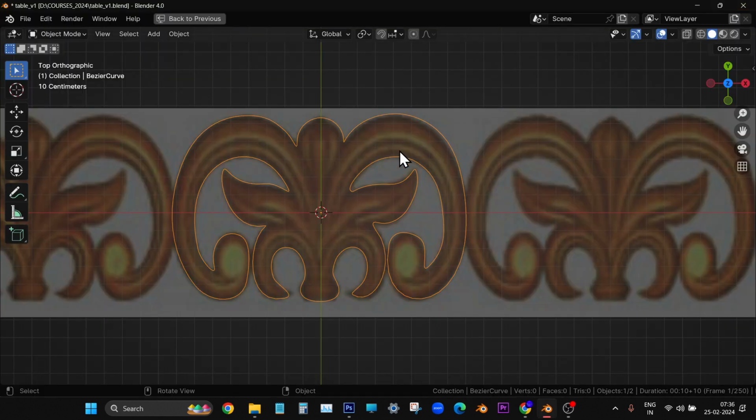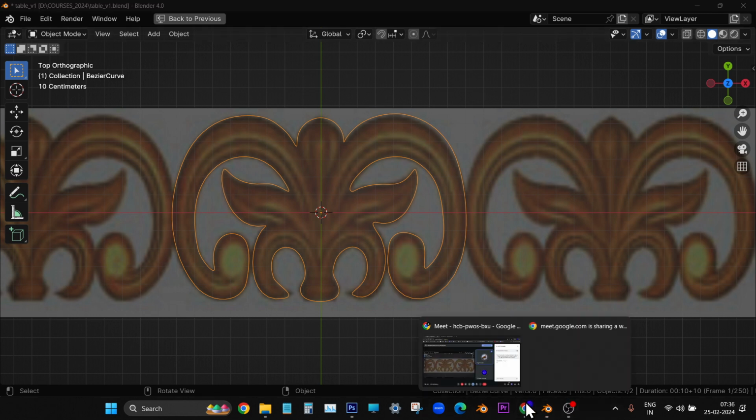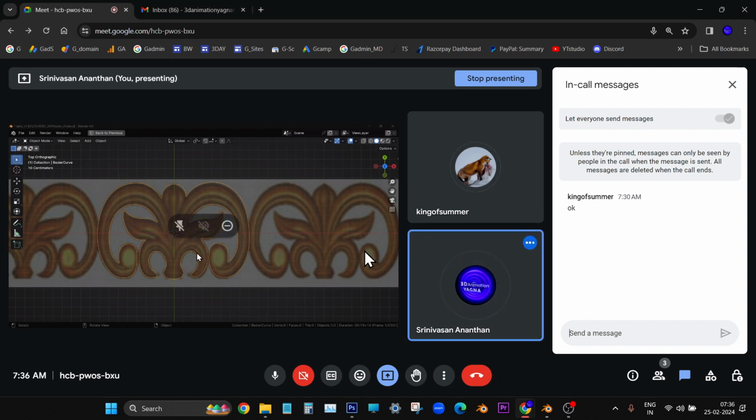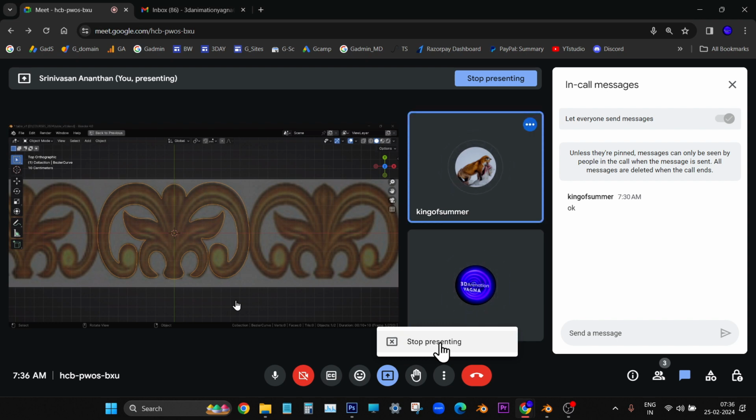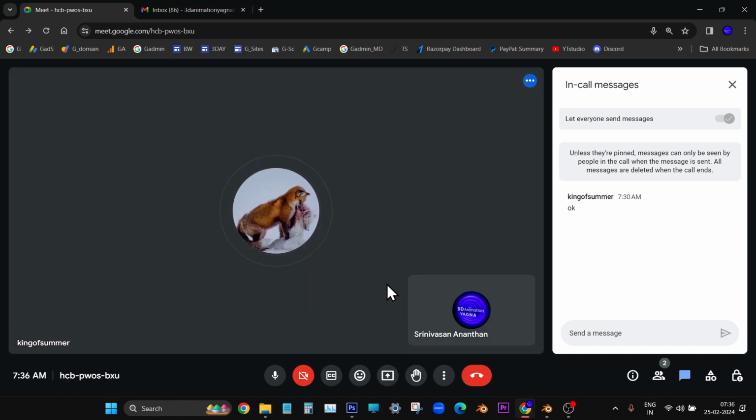I've sent you the image. You can just draw this curve. You can share your screen.